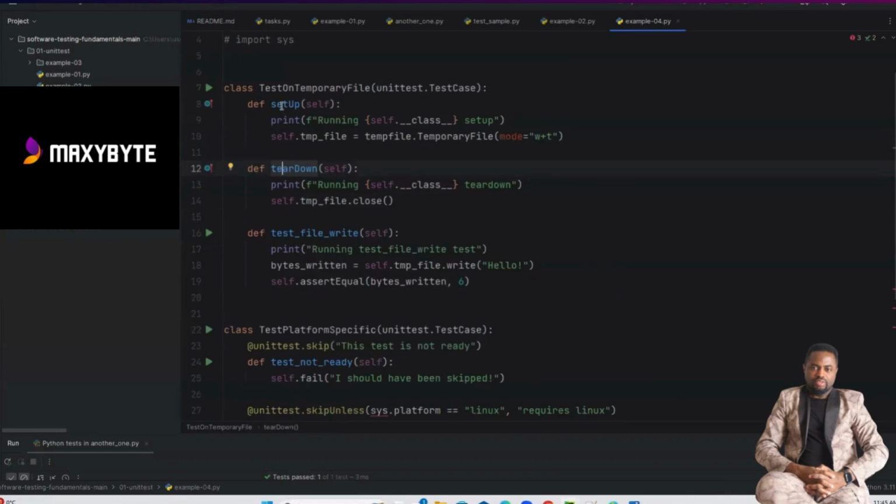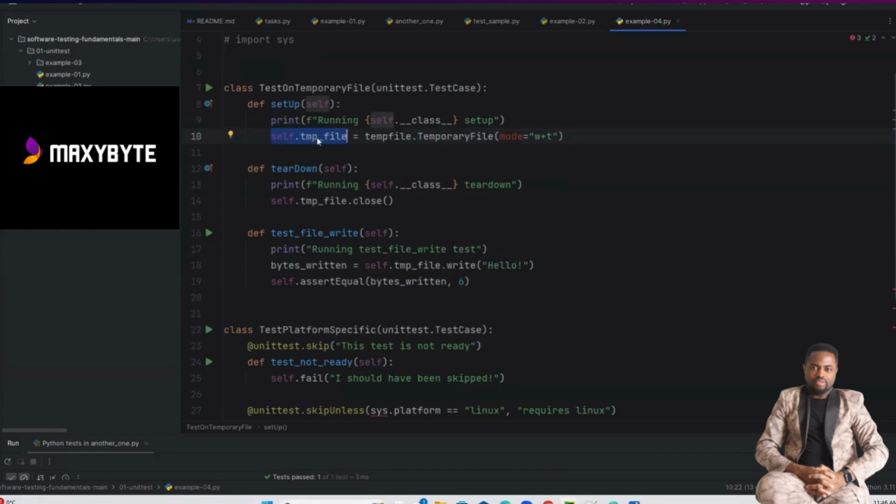One of the reasons why we have to use a setup is just because what you want to use will be repeated many times. What do I mean by that? Temp file, as you can see, is something that we are using in many places. I don't want you to get confused. Just relax and try to listen. You will understand what I'm saying.